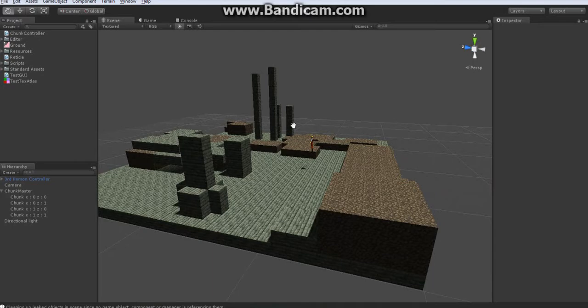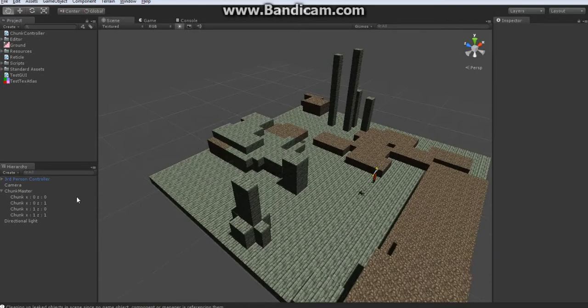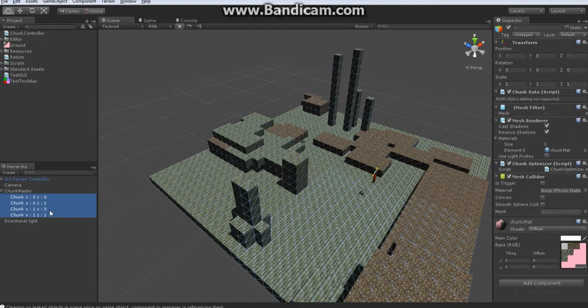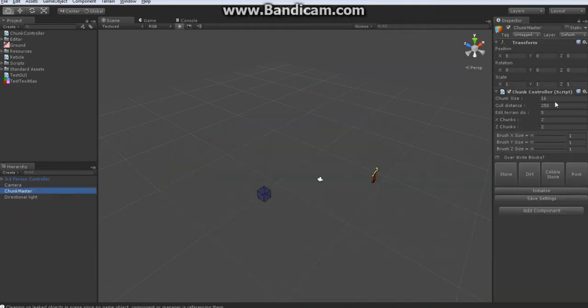You'll see here, I actually have a little thing set up. I'm actually going to go here and delete these and reinitialize it. Before I do, I have a couple things to show you guys. You'll see that I have this little cube here. This is your brush. I'll get more into that later. Well, in a minute.